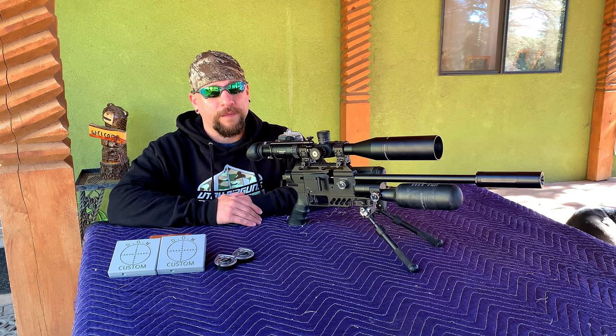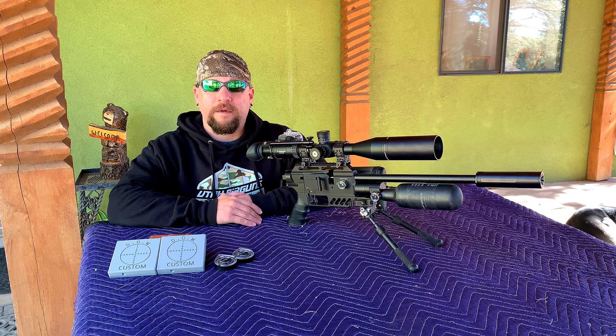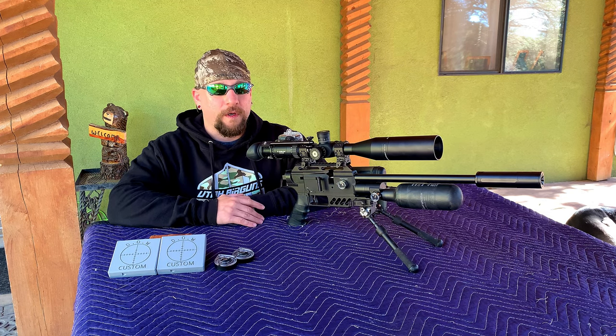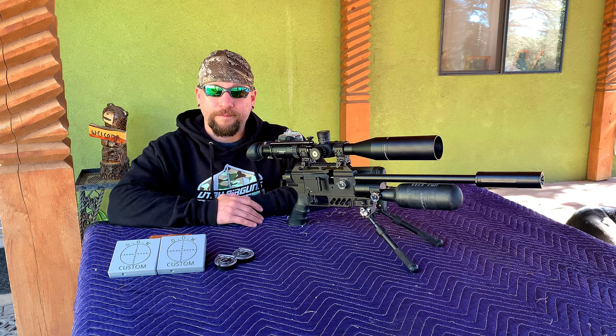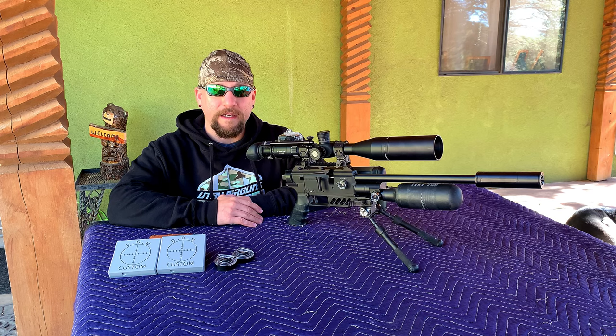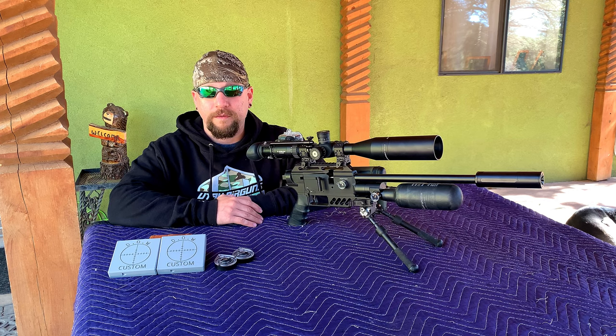I'll go over the final thoughts towards the end of it. I'll reflect on it and compare this to some other guns that I have. I also have the Wildcat. I also have the Impact. And I also have an Adamant BP-17, which is another compact gun. And I have a review on that gun coming up here in the next week or two, maybe two weeks.